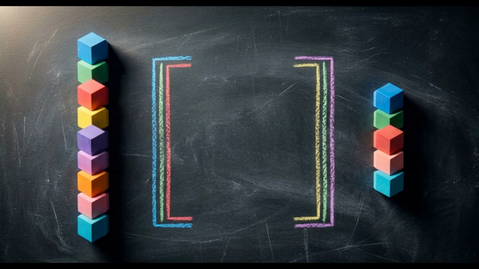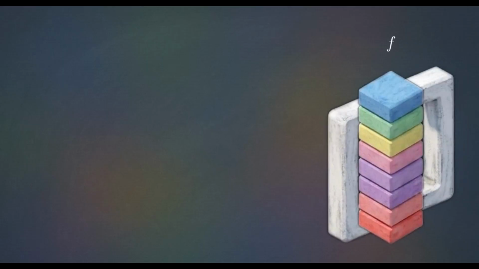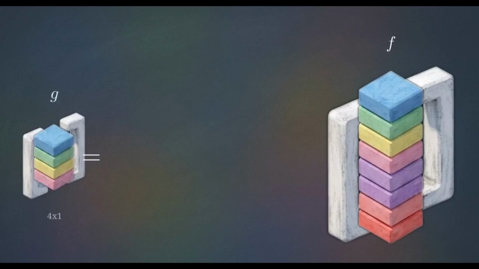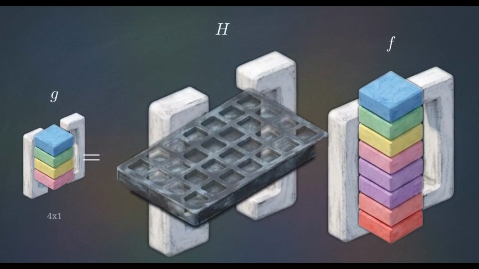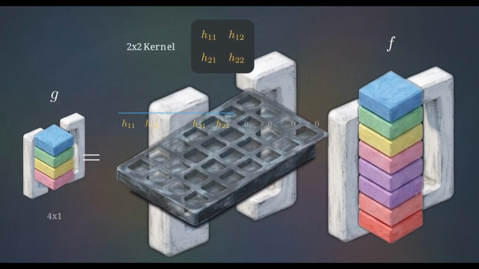We must now define the operator mapping the 9-element input vector to the 4-element output vector. Based on matrix multiplication rules, to transform a 9x1 vector into a 4x1 vector, the degradation matrix H must be 4 rows by 9 columns. When we populate the matrix with the kernel weights, the spatial relationships are preserved using specific weights and strategically placed zeros. Tracing the first row shows how the zeros act as spacers.